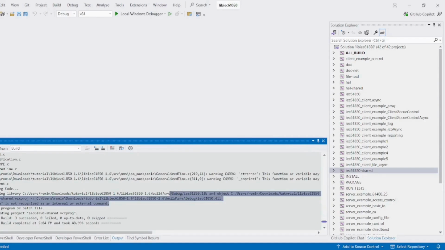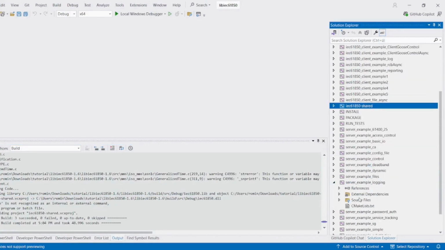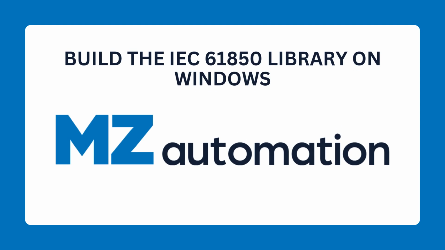You will now notice that more examples are available because the library supports SQLite functionality. We have now come to the end of this tutorial.